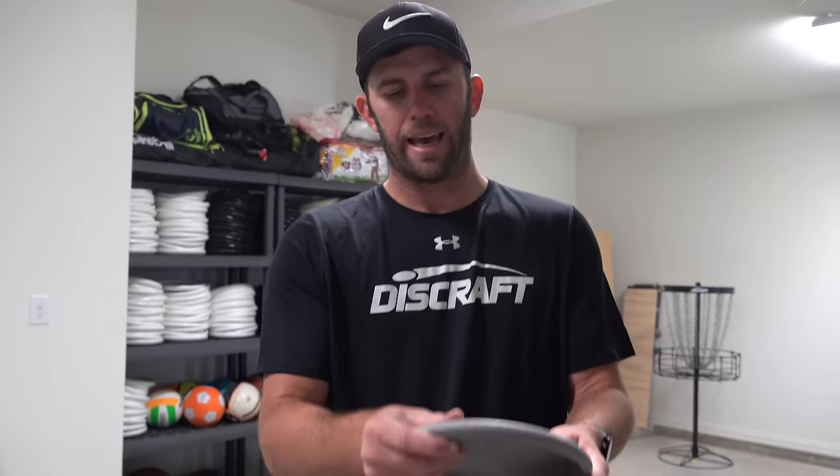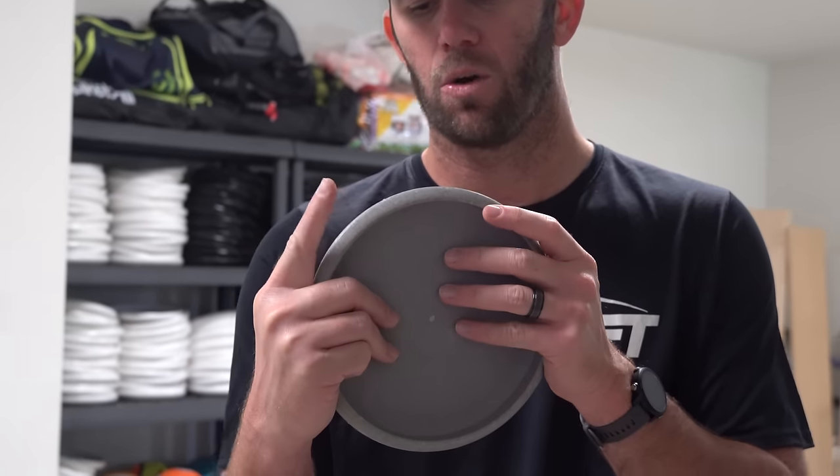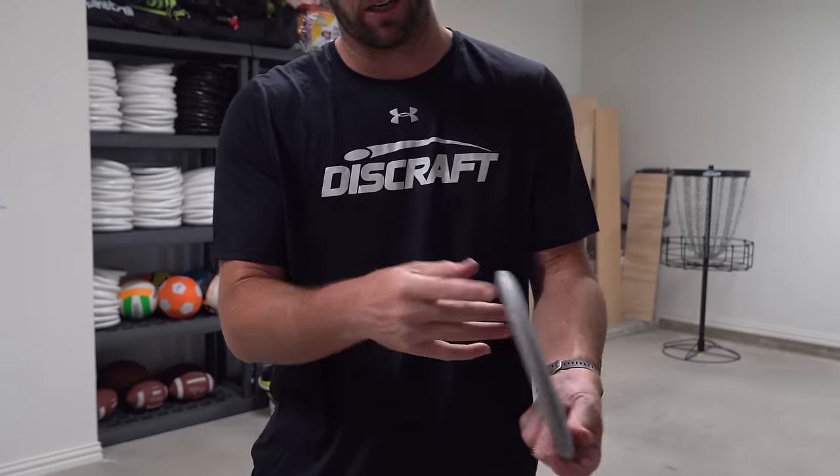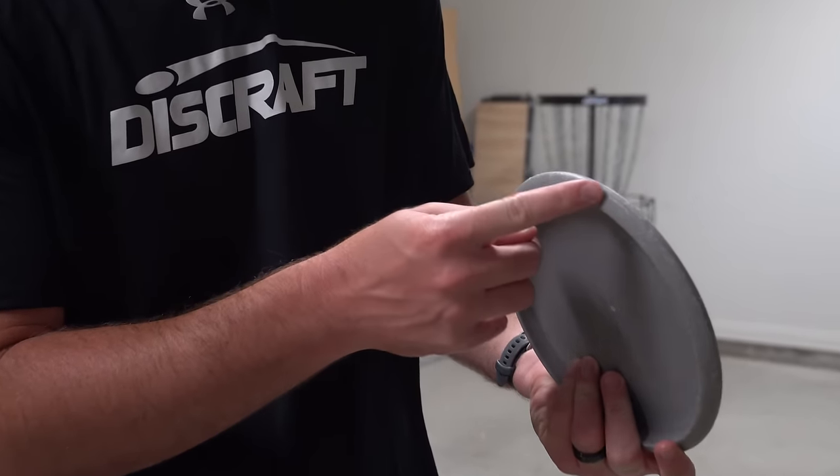I was working a lot with Paul at this time, looking at his grip and asking him a lot of questions. He had two major differences from my grip. The first one being the index finger was now positioned differently — I'm putting with my Brody Roach here, which has a nice little ridge that fits basically perfectly for my index finger. It feels great. When I went from the old grip to the new one it had a lot of complications initially, but it's like anything — you just got to work it out and practice.